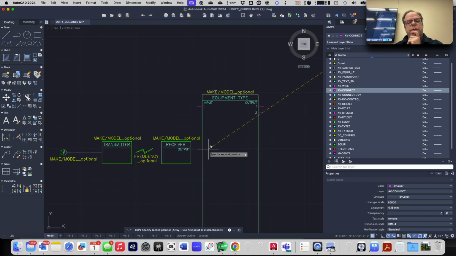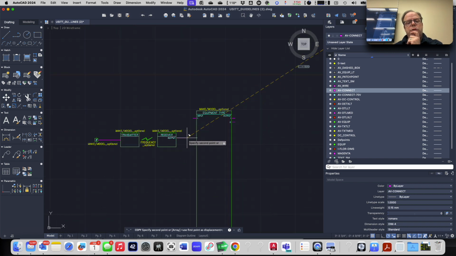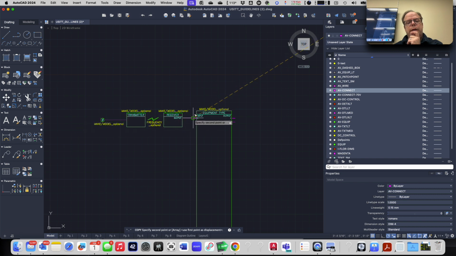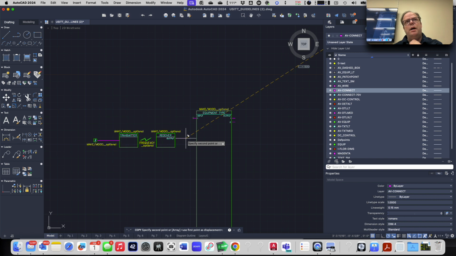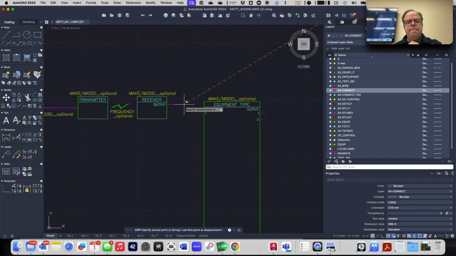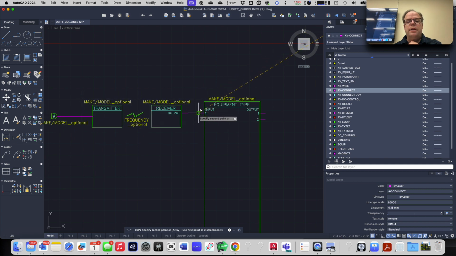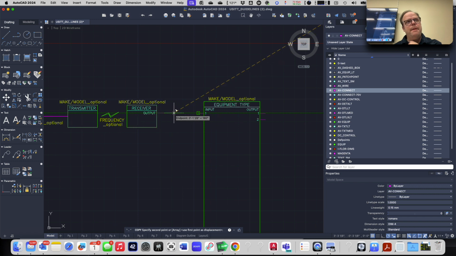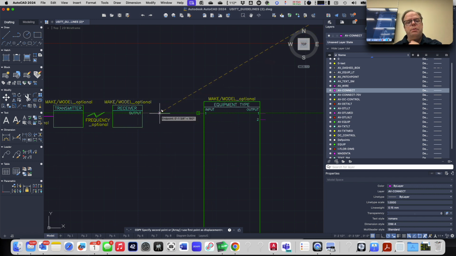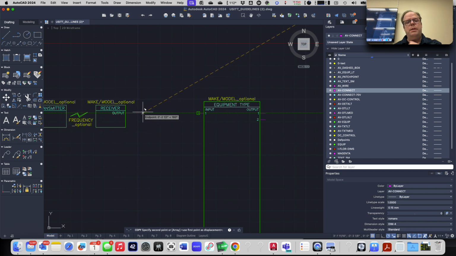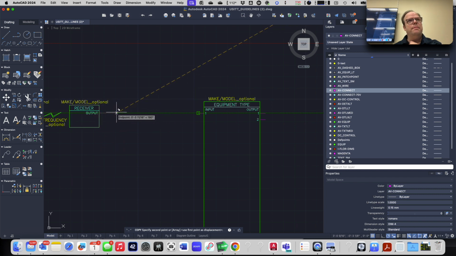Okay, now watch very carefully, because in the source drawing, this is not right here next to the box, is it? It's a little ways away. So this is where we're going to use object snap tracking. I'm going to zoom in here a little bit. I'm going to hover over the end of that line until it snaps, and then I start moving to the left. It is going to track me perfectly horizontal from that point to make sure I stay lined up. And I'm going to take it out about as far as I think it's going to be.